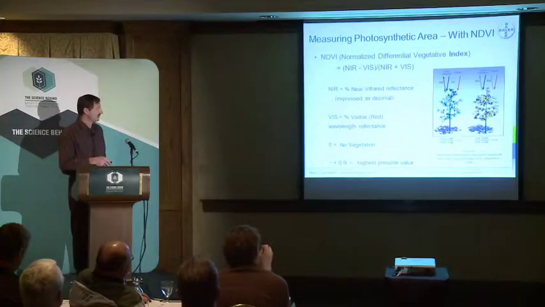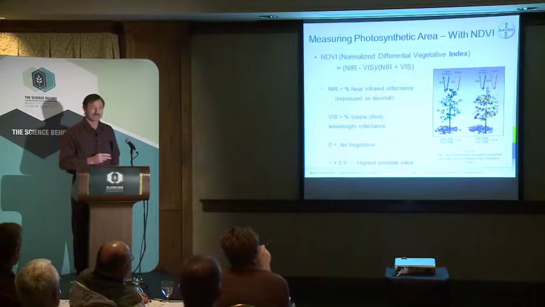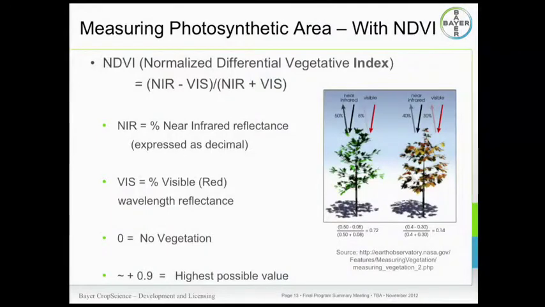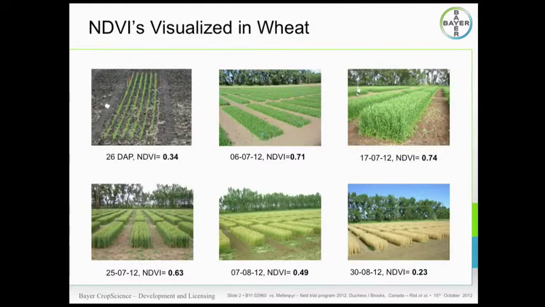So if you have a value near 0, it essentially means there is no green vegetation. The highest value possible from a plant stand is in the vicinity of 0.9. And I'll show you what that looks like in terms of a crop in a field. So these are actual photos of research trials from Western Canada. And you can see with the various slides the different NDVI values, starting from a newly emerged crop at a very low NDVI. Maximum NDVI is usually reached at early head emergence.